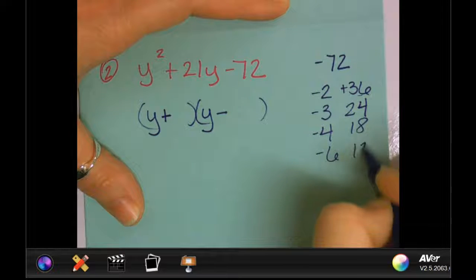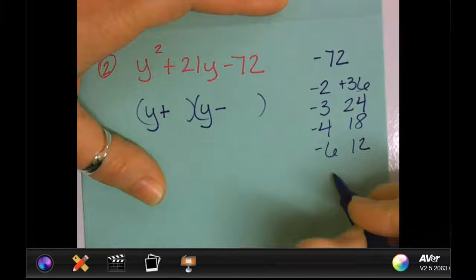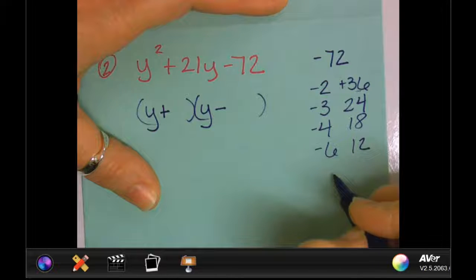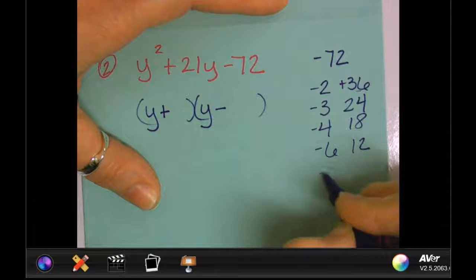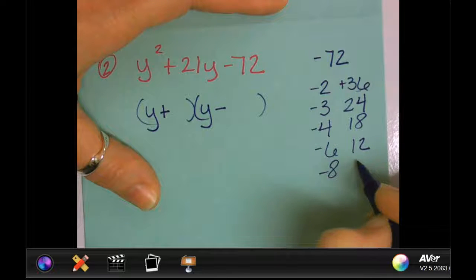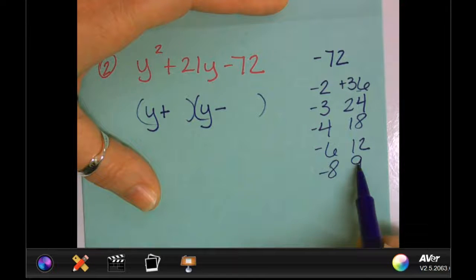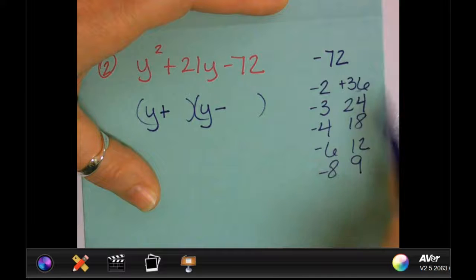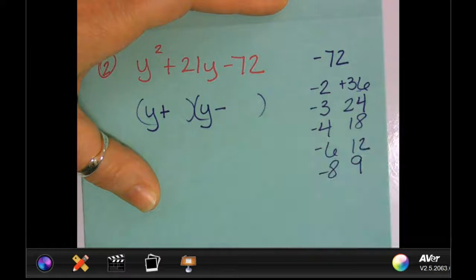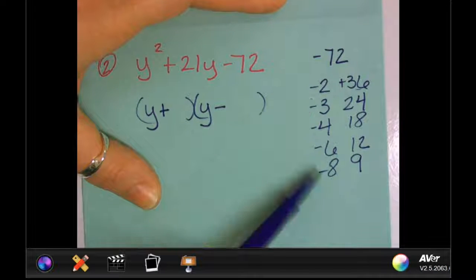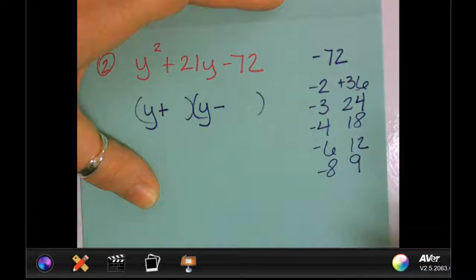12. All right. Is 7 going to go in there? No. Is 8 going to go in there? Yes. Negative 8 and what? 9. Okay. Then once you get to this negative 8, the next number I'm going to use is 9. Well, I've already used 9, so I don't need to do that again because basically it's on that side right there. But go through each one of them and just ask yourself, because there's more than maybe there would have been for some of the others, but it's not like there's 1,000 of them.